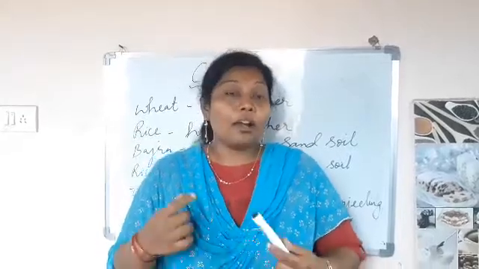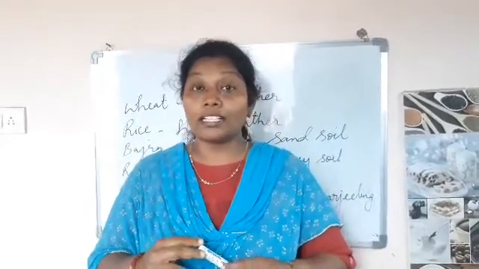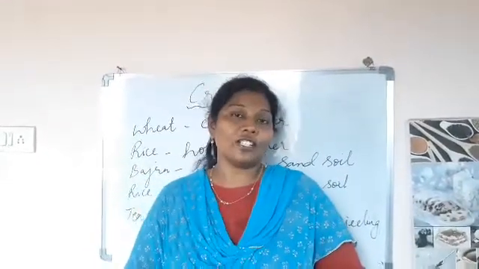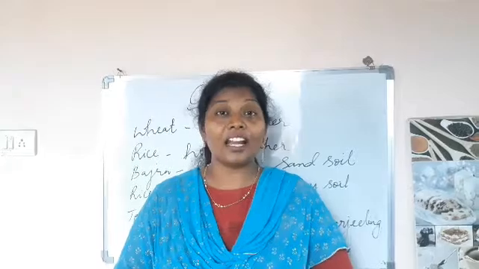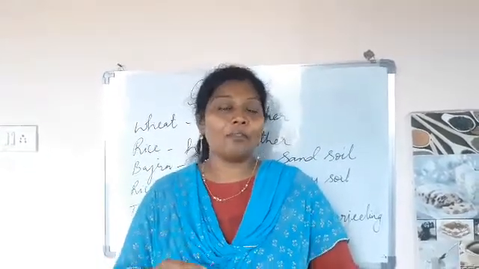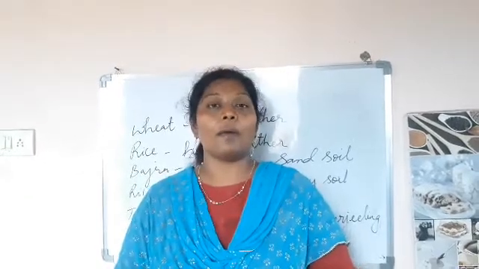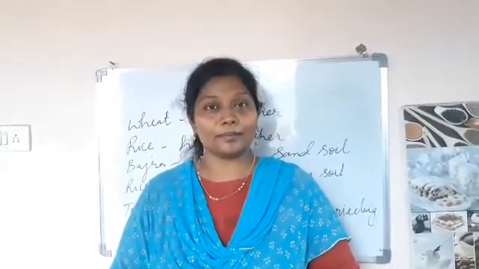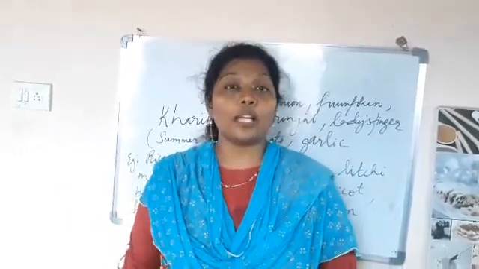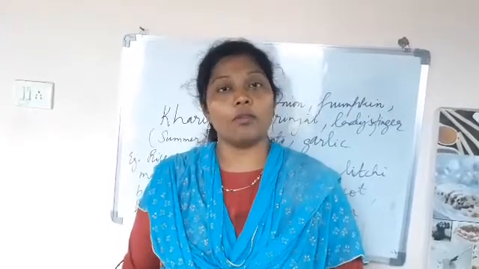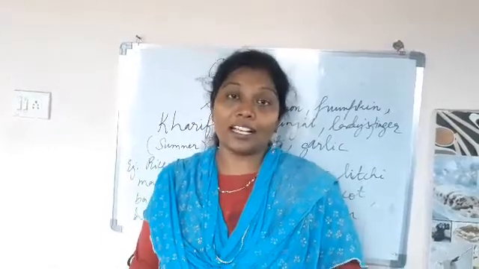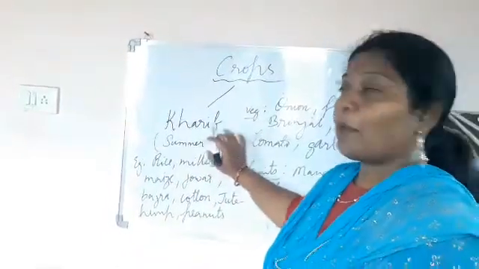Okay, and now we will see what are the two important types of crops that are grown in India. I think in social studies you have heard of them, Kharif and Rabi. Have you heard this, children? Kharif and Rabi. Now we will see what is a Kharif crop and what is a Rabi crop. Okay, children. As I said, the two types of cropping generally found in India are Kharif and Rabi. Now we will see about the Kharif. What is Kharif type of cropping?